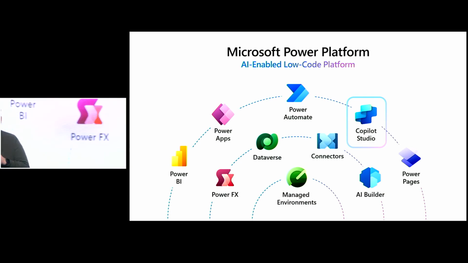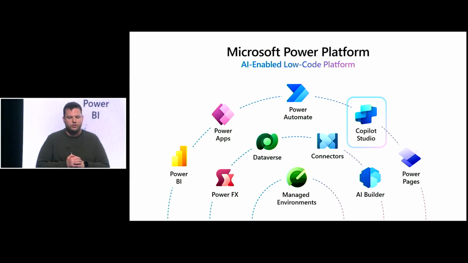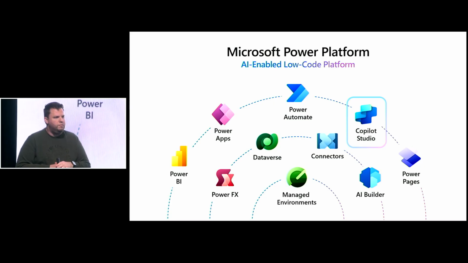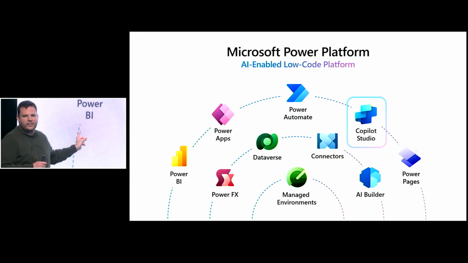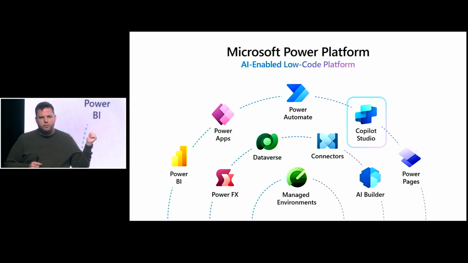Copilot Studio is, as I said, a part of the Microsoft Power Platform. And this is the whole overview slide that we have for the Power Platform. It consists of a bunch of products, and that's basically the outer row. So what you can see here is Power BI on the left, which is the analytics product. So you can create analytics on top of your data.